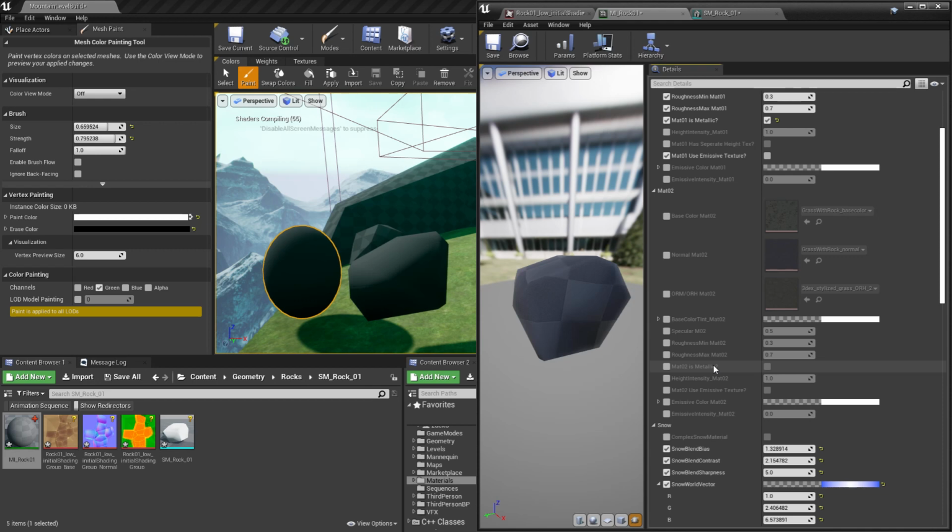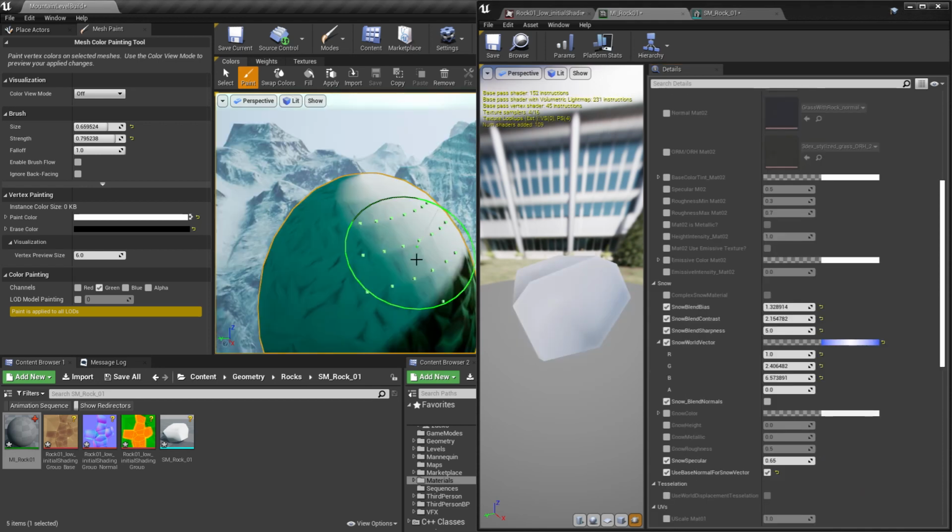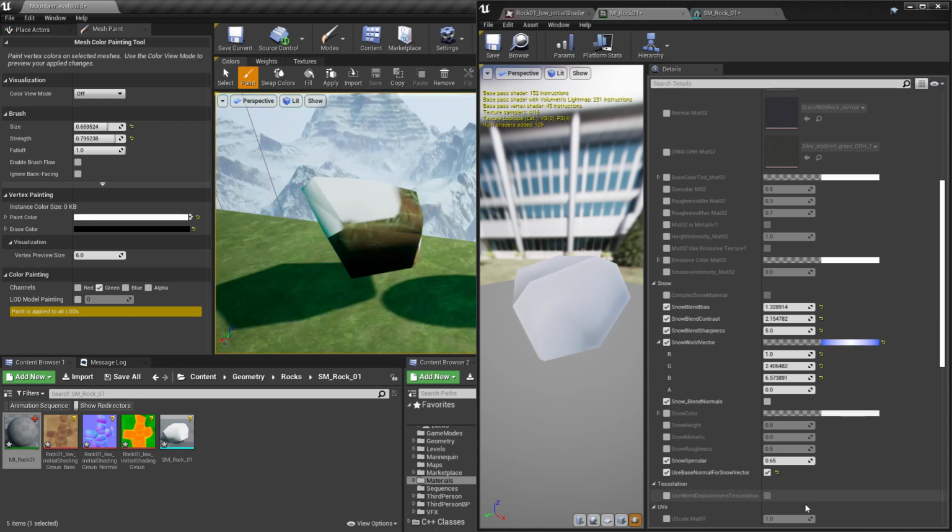Yes, so now you'll notice, actually this is the opposite. This is blending using the vertex normals. So that's why you have this harsh geometry here. It might give you a look you desire though, so just play around with it.